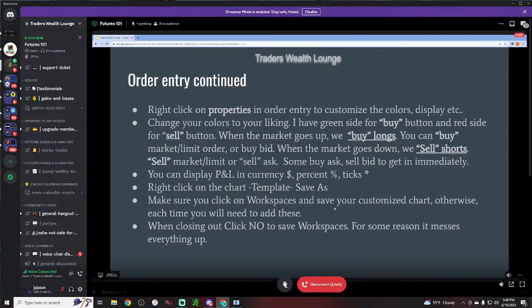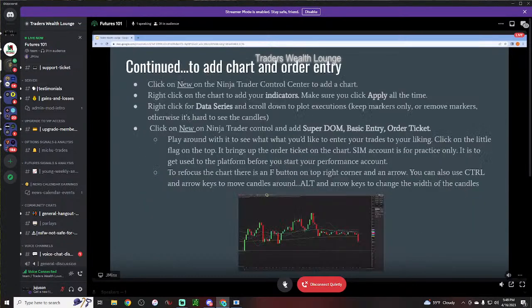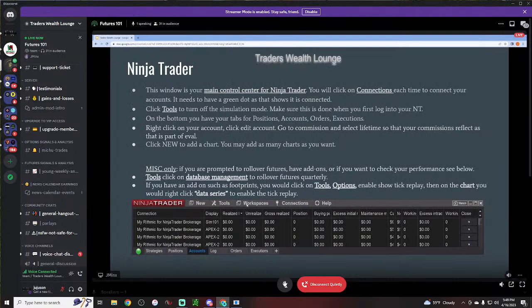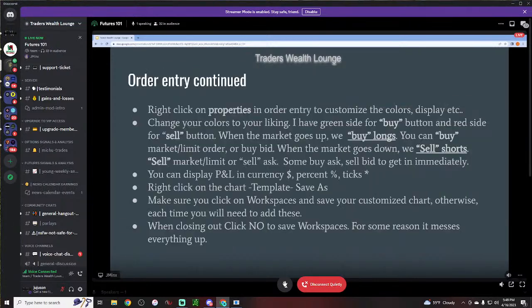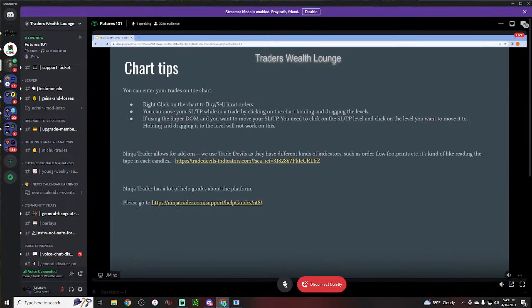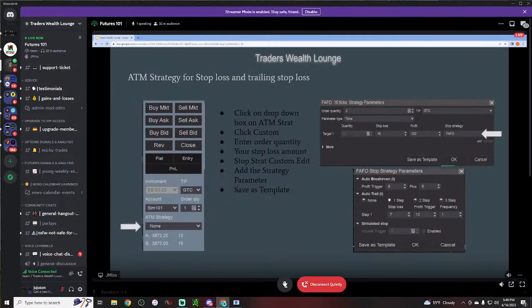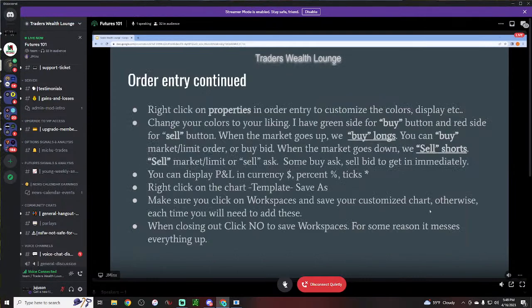Also, when you add all of your indicators is actually very important. When you add all of your indicators in, you want to make sure you go to the NinjaTrader workspaces and save it. Because if you don't save, every single time you log in, it's going to prompt you to add indicators.